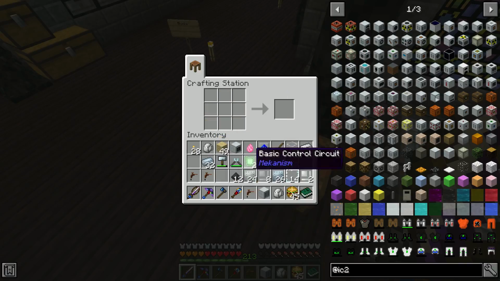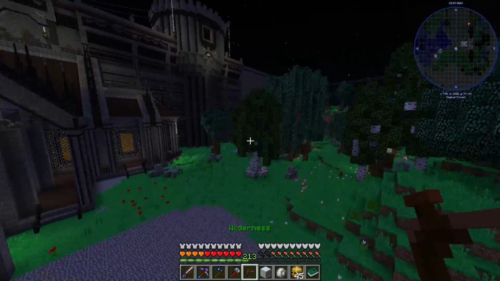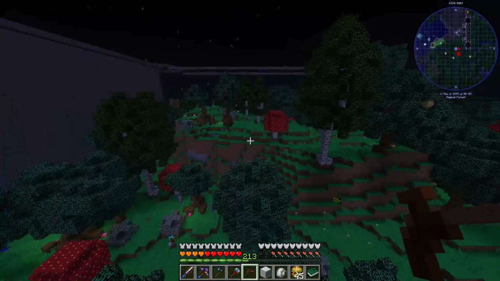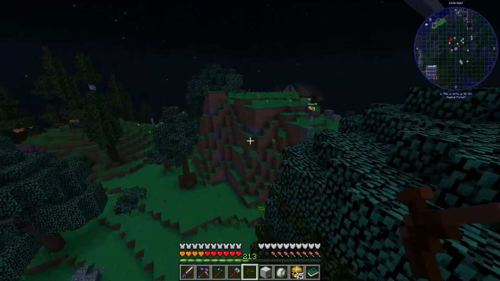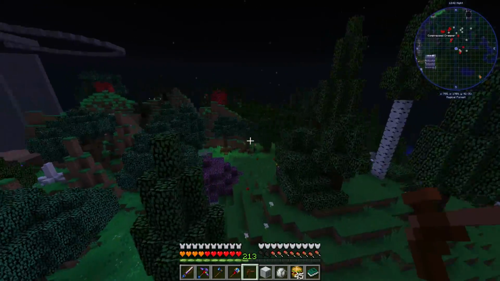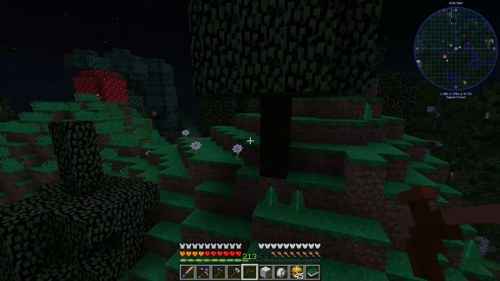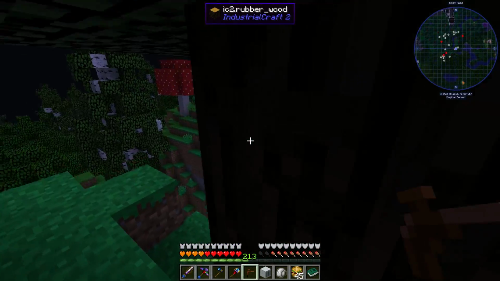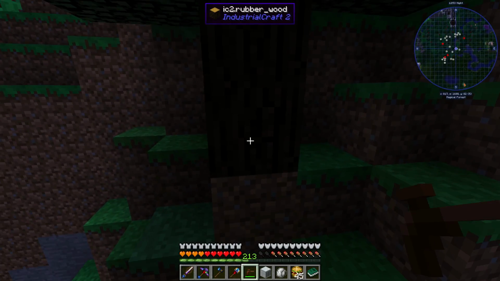Then I think what we're going to do is push towards IC2 rubber plants and do a little bit with crop breeding, or like here soon. We're going to be doing a bit with it as time goes on, but yeah, there we go. I think we're going to push into that pretty quickly and automate our rubber via IC2 crops.